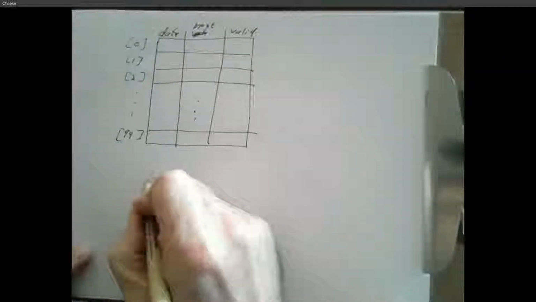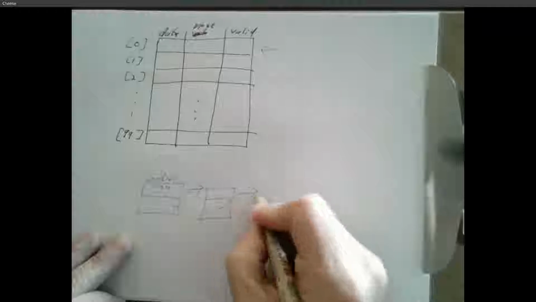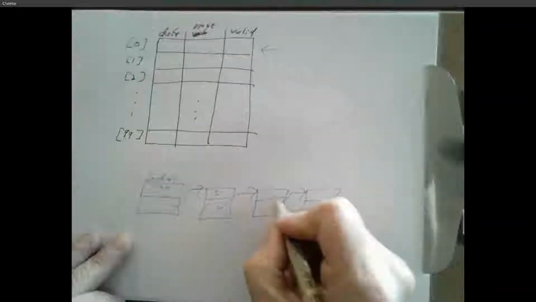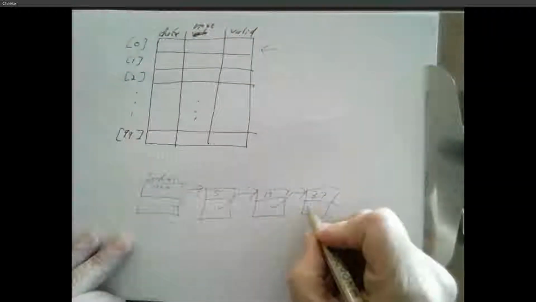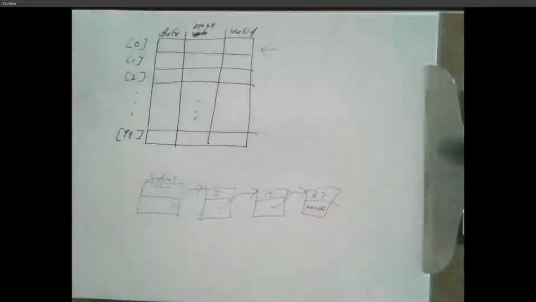We have a sentinel, and we know the sentinel is always there. That's the beauty of a sentinel node. Okay, we don't care what the data value is, but it's always a node. In our case, it's always at location 0. And that points to a node, and that points to a node, and that points to a node. And so here's a 5 and a 15 and a 37. And this last one has this magic pointer value of myNull.